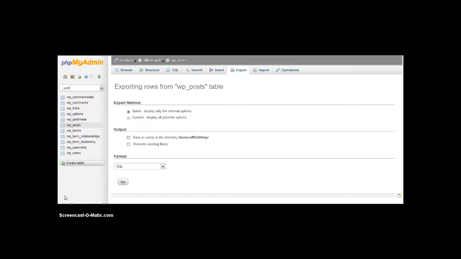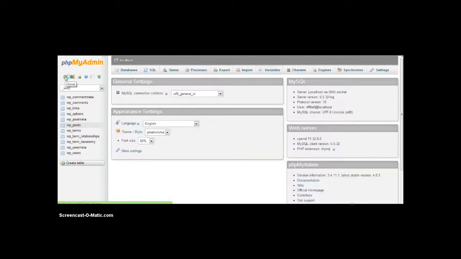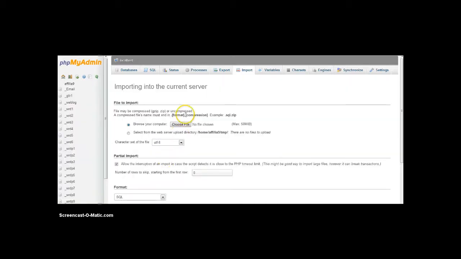And then to import your database, let's say you've downloaded a copy, you need to restore your site, or let's say you're moving your site to a new host. All you need to do, instead of going to export, you click import, and then you'll browse your computer for whatever file. I'm not actually going to choose a file, but what it will do is just bring up your computer files. You'll go into either your Google Drive or your local drive and pull up your database file and click upload or import. And then that's it. That really is it. It's that simple, and it generally shouldn't take that long.